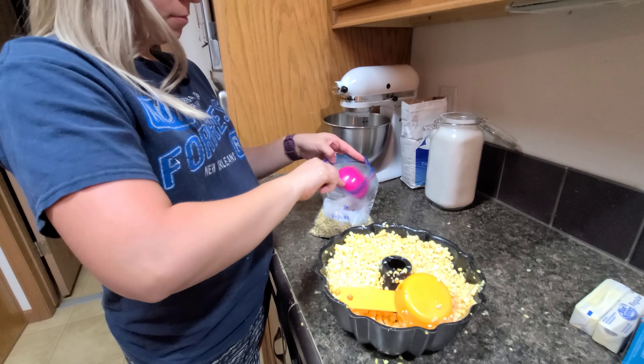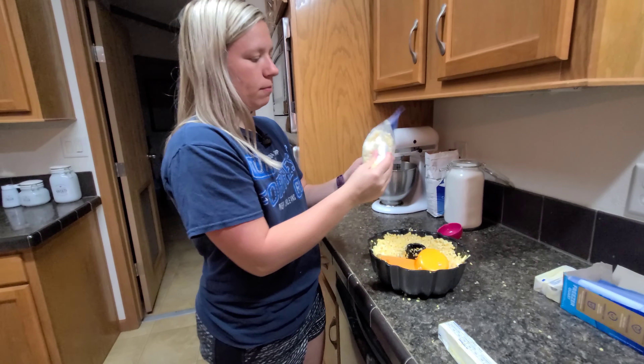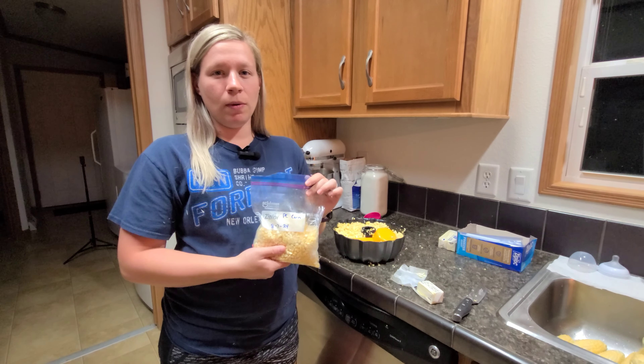After you have your four half-cups, add a half-cup of sugar, pour it in, and mix it all together with the corn so it's fully incorporated. Then you just need a half stick of butter to add as well. Also, the bundt pan really helps cut down the mess — we used to just cut it on a cutting board and transfer it to a bowl, but this definitely helps a lot. You'll always have some mess with corn anyway. This is how we do our freezer bag corn; all you have to do is take it out of the freezer when you want it and cook it on the stovetop.